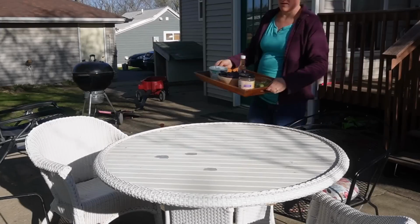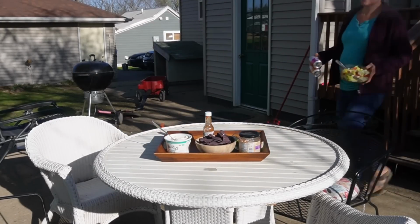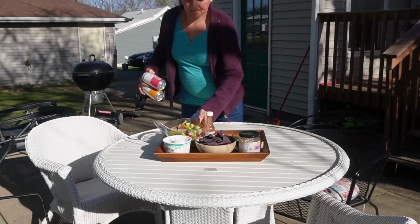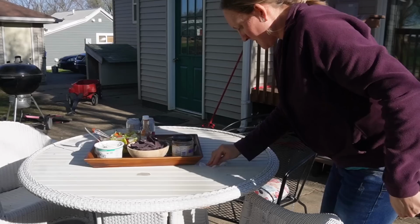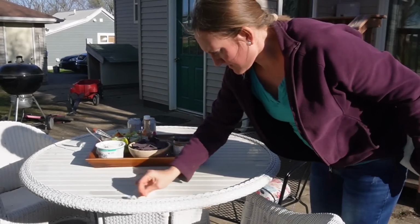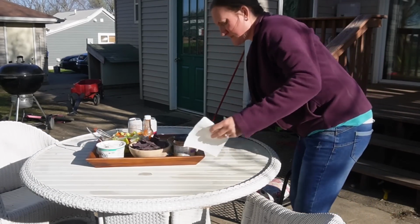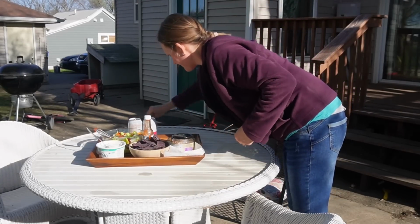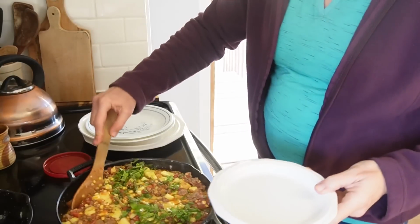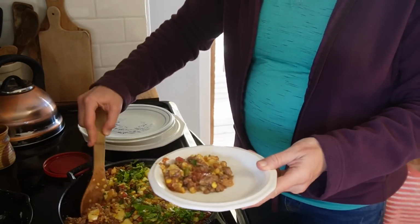Another day calls for a beautiful time outside. When we're in the busy spring decluttering cleaning mode, it's enjoyable to also just eat al fresco, right? Be outside, enjoy the beauty, and we're just doing a simple taco skillet bake. I've shared that recipe on my blog as well, but it's just so fun to get the kids outside, enjoy the fresh air, and enjoy our food on the back patio.